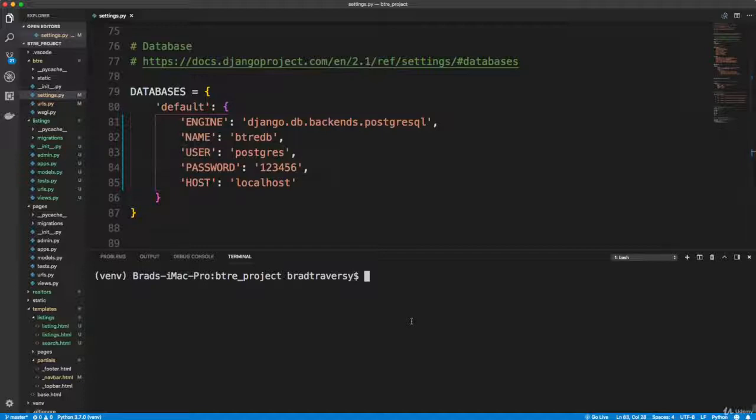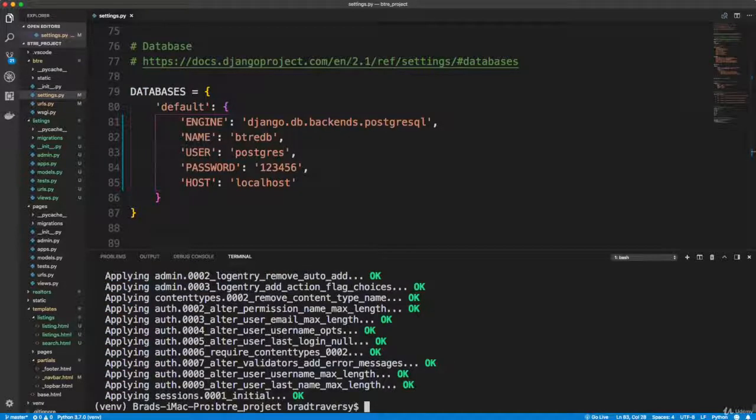But to run the current migrations that are already ready, like those 15 that were in that message, we just want to say python manage.py migrate. Okay, now if something isn't right with our database, we're going to see an error here. So let's just try it out. Okay, it looks like everything went okay.